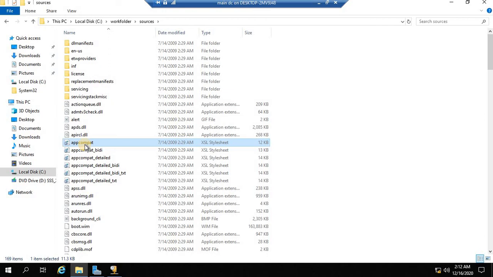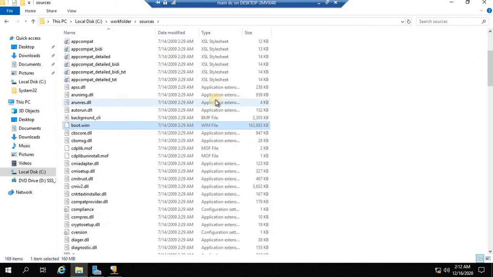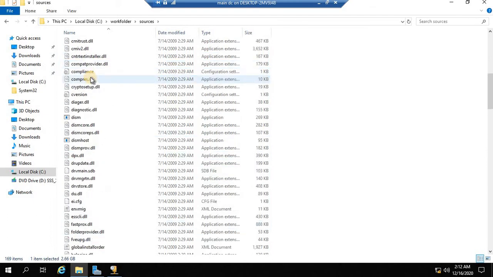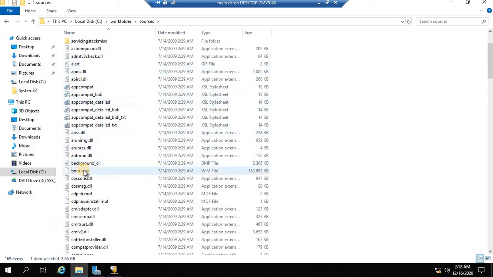WIM files: install.wim, boot.wim. See, this boot.wim file in that operating system CD is used to boot your operating system. And another one we do have over here, install.wim. That should be somewhere over here. See, install.wim. These are the two files. Have you noticed the size? See the size, near about 3 GB. Install and boot. Let's see the boot also. Boot.wim.